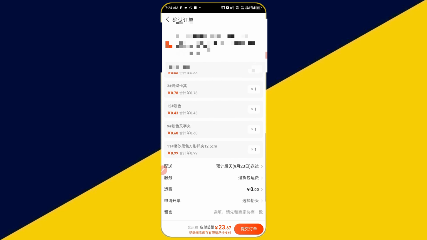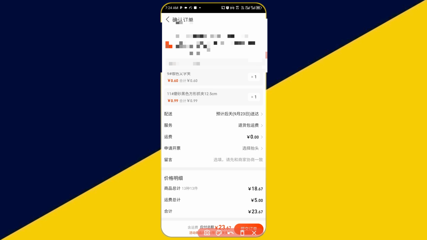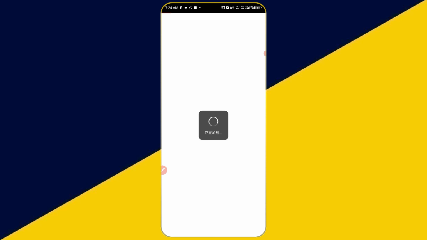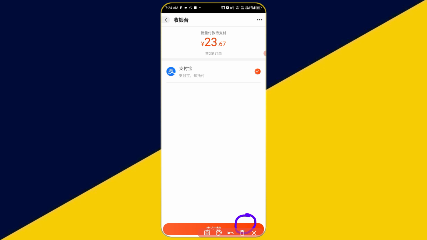So I'm paying the sum of 23.67 yen to purchase everything right here. Next thing I'm going to do is to simply click on here to proceed to payment. And the next thing I'm going to do is to click on here to continue.